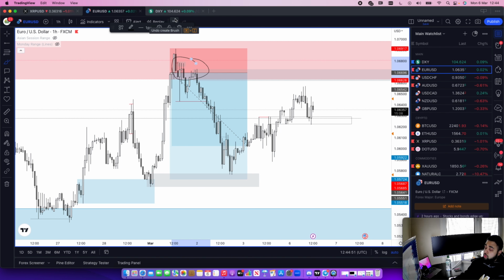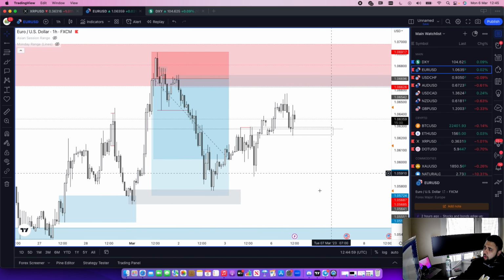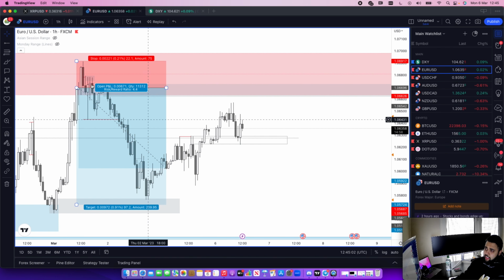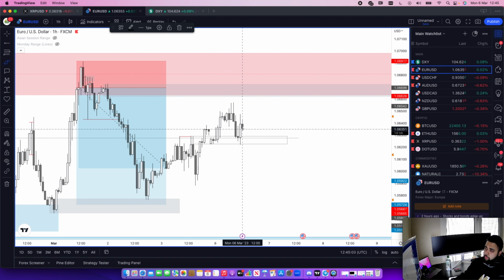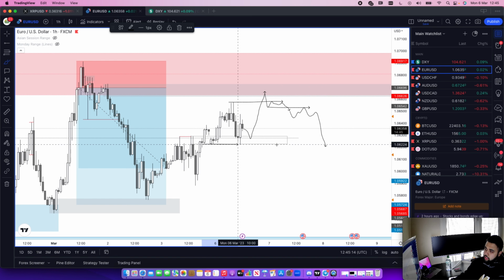I did share the full markup in the Telegram group, so please be sure to check that out, as it's much more descriptive of why I took the short. But in essence, what I want to see today is a potential push up, right? Take out this high and then price trades below the high, where I can start potentially looking for shorts for price to come down into these lows here. That's my scenario for today.